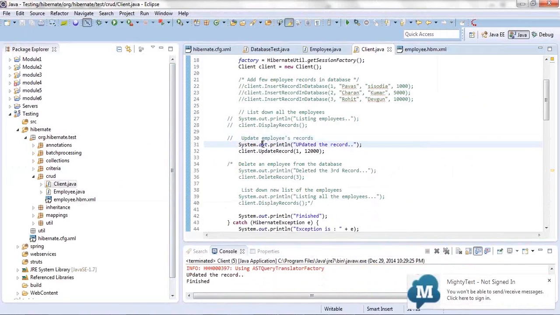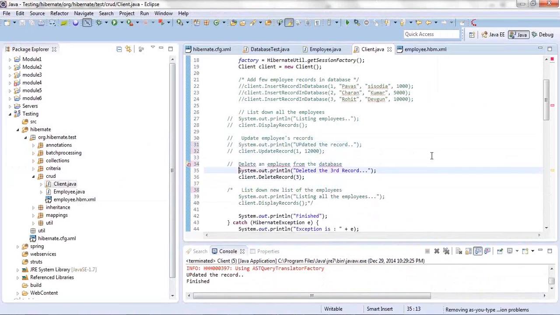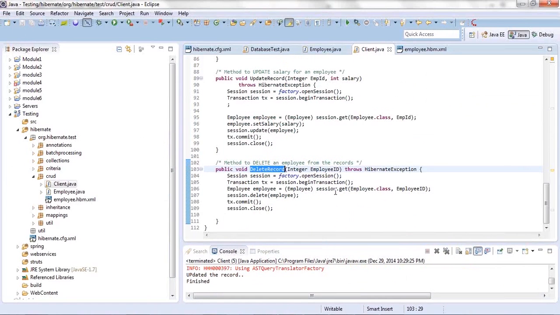Okay. Now similarly, I'll show you how to delete from the database. Here I want to delete the employee with ID 3. It's very simple.